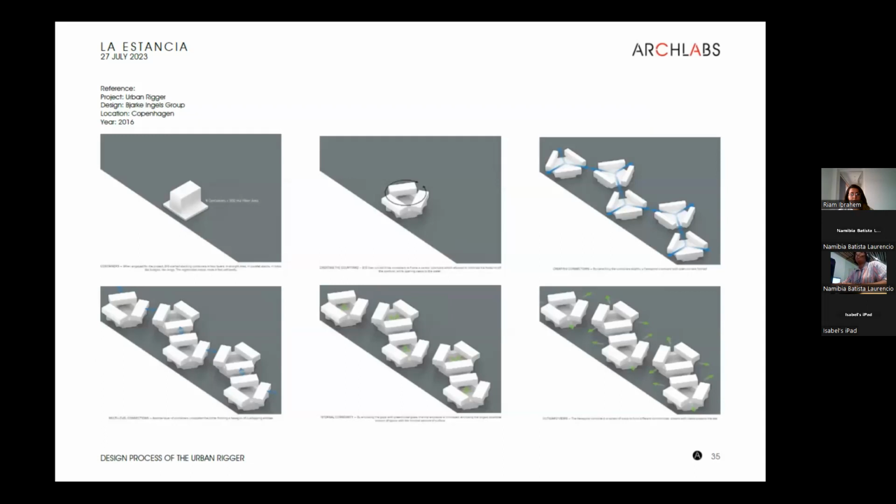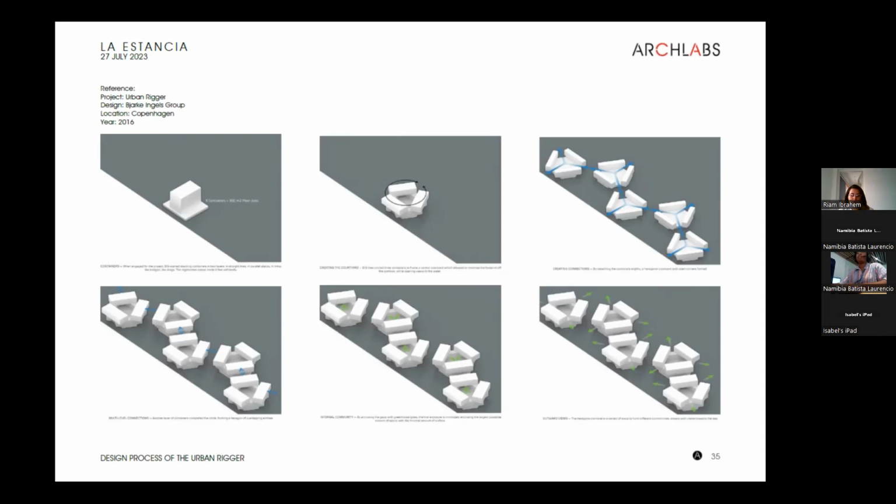And finally, the reference is Urban Rigger, also by Bjarke Ingels Group. This one is really interesting because it's on a small scale. But what really caught my eye about this project was the design process, because here is a summary of the diagrams they used. This is a residential project for students who live near Copenhagen, but it is floating. I read that they have problems with overpopulation and no residential space for people, especially students at the university. So they created this prototype form of housing.